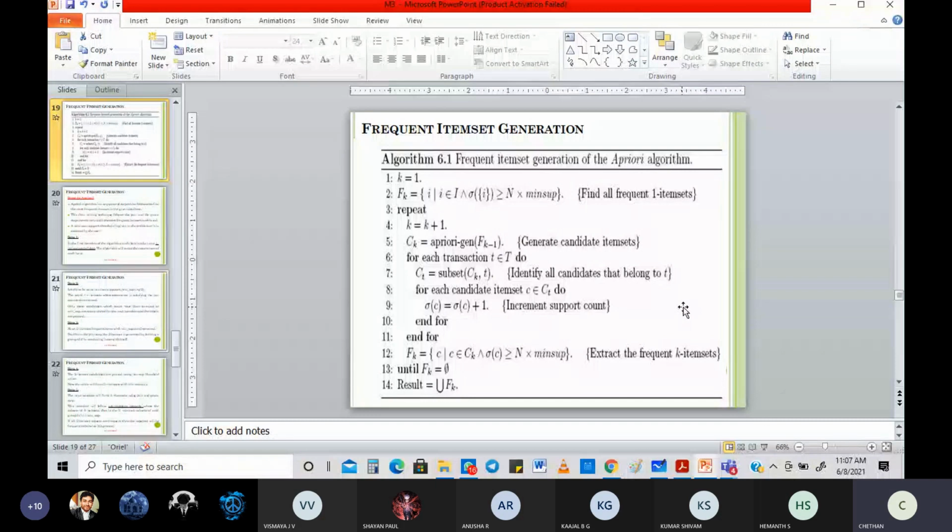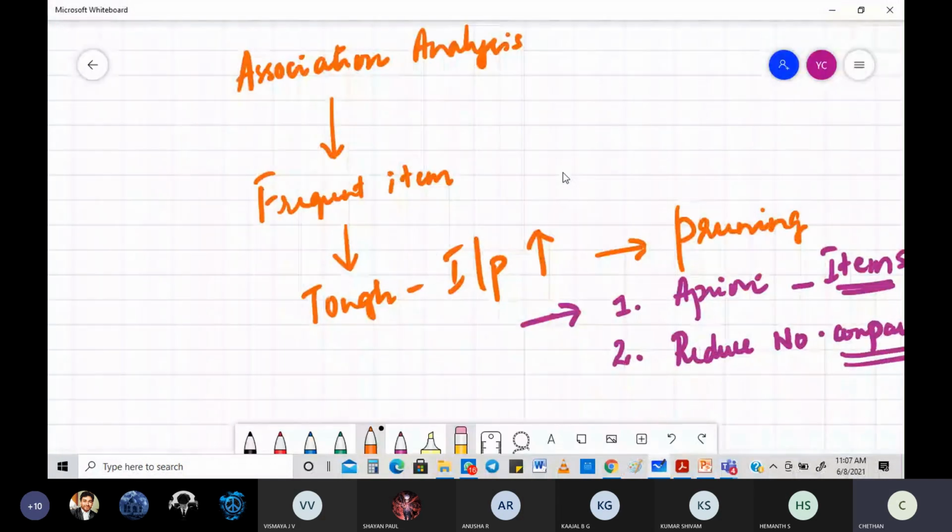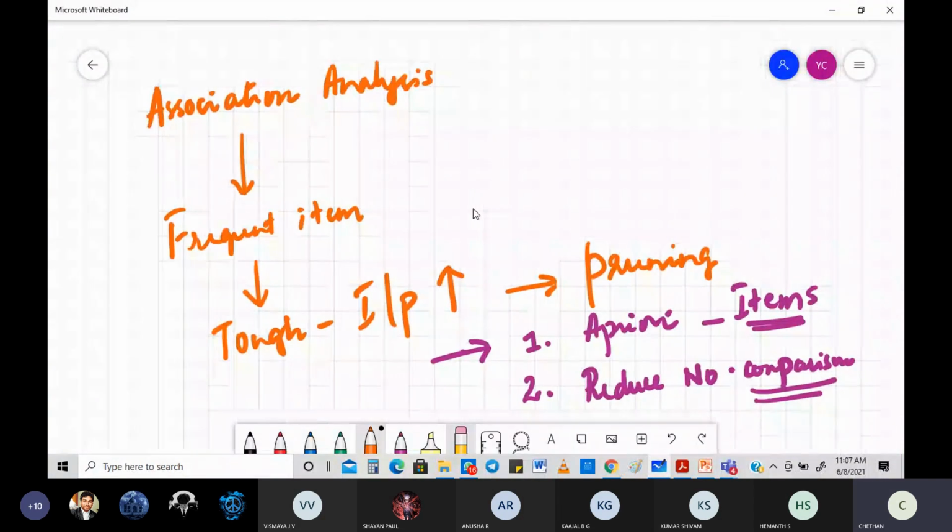That can be done in a much faster way. There's no point of doing only that much, right? So this is the summary of what I'm supposed to give. We talk about association analysis. We come across a term called frequent items. Association analysis always deals with that. You need to figure out what are the two frequent items, three frequent items that are coming together.